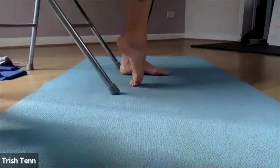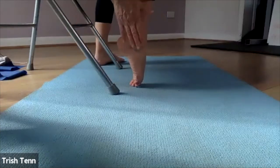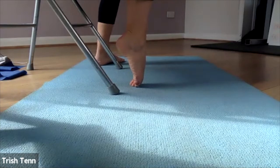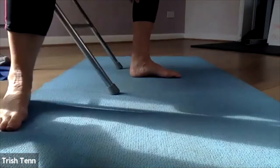Ball of the foot, tip of the toe, lift the foot, tuck the toes under, and push this front part of the foot forward. Just ignore my other foot. Look at the front foot here. So we're giving a good stretch down the front of that leg. 3, 2, 1. Well done.